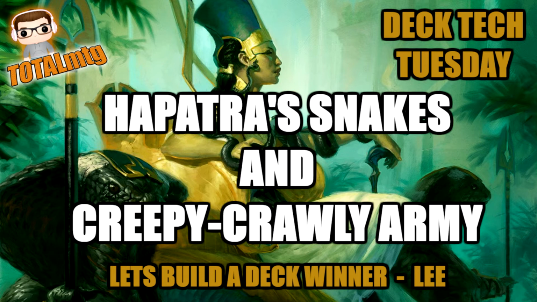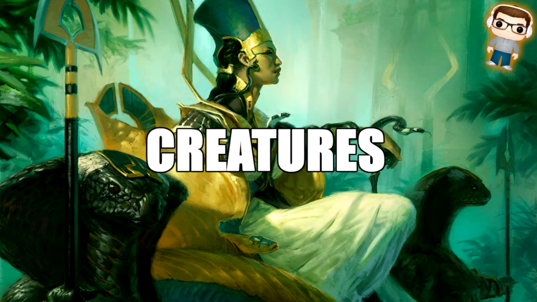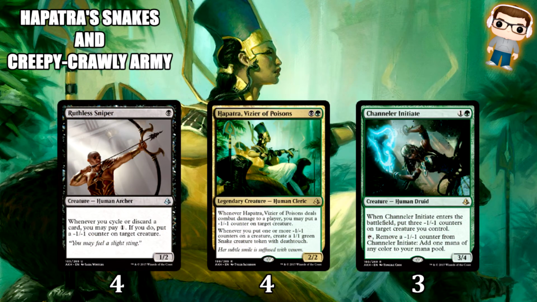Let's start off by looking at the creatures. So we start off with, of course, 4 Hapatra, Vizier of Poison, our creature we're building around, so we had to have 4 of them. It is pretty easy to kill. It's only a 2/2. It is legendary as well, though. When it deals combat damage to a player, you may put a -1/1 counter on target creature. Whenever you put 1 or more of those counters on, you create a 1/1 snake with deathtouch. So basically, we want to be getting this through.